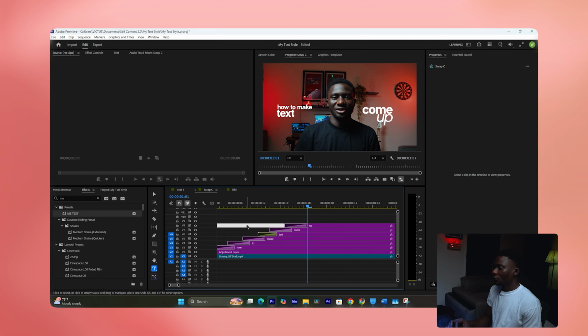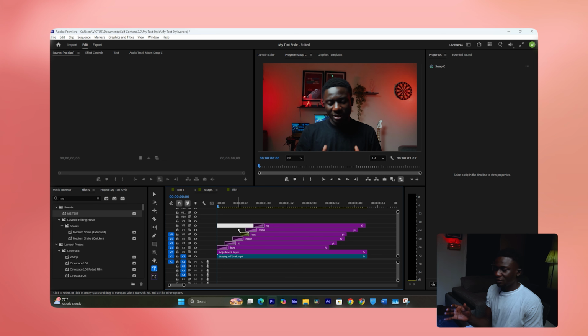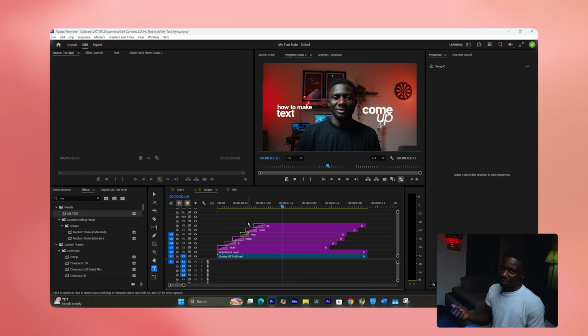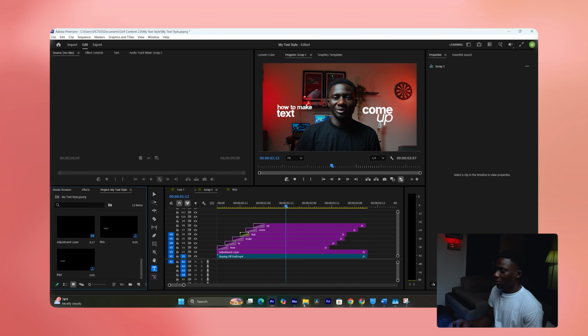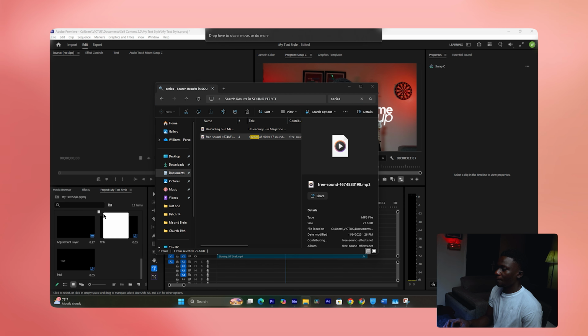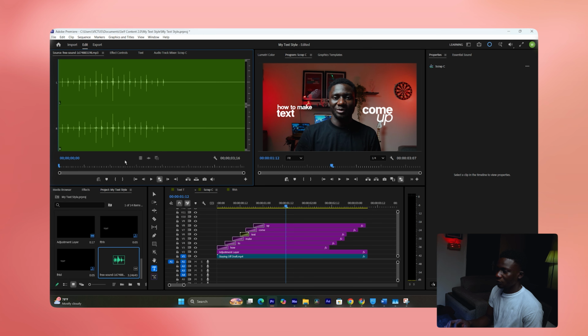So yeah, to give the text a little bit of impact, to make it more impactful, let's add a sound effect. You might not be doing that every time. So let's add sound effects to it as they come up. For this, I use click most times. Let me just pick this one.